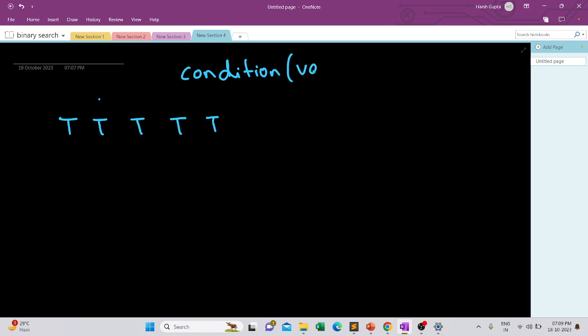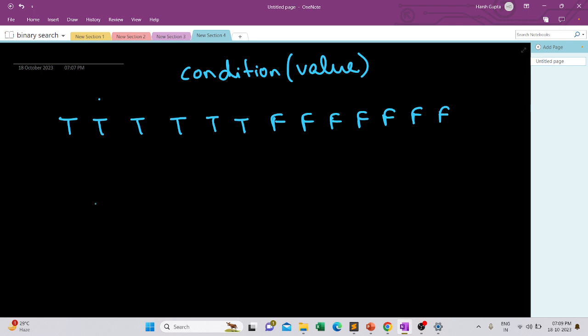You put some value there, and when you increase the value from its minimum point, you get the condition as true. But after some point, you get false, and once you increase the value from there, you always get false. This can happen.